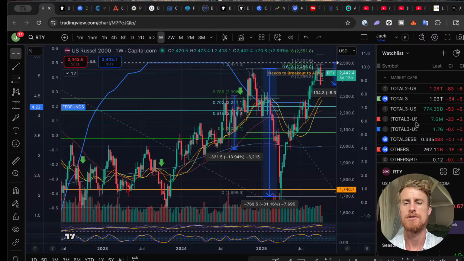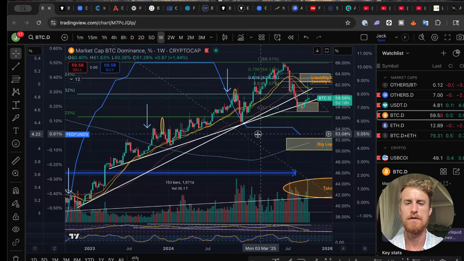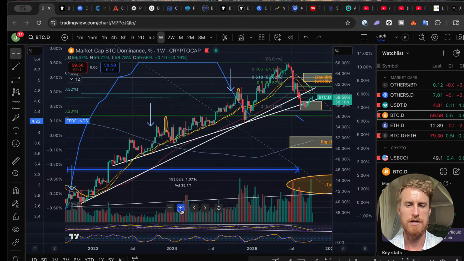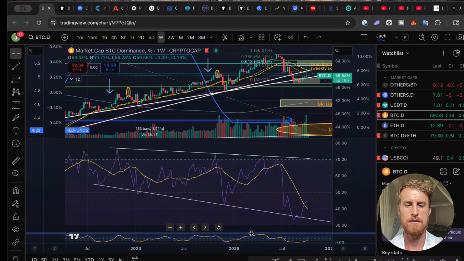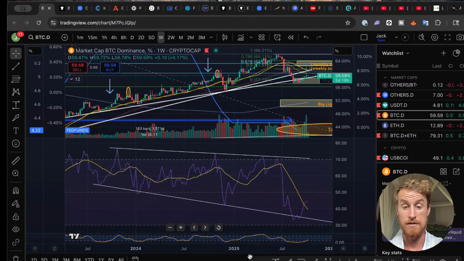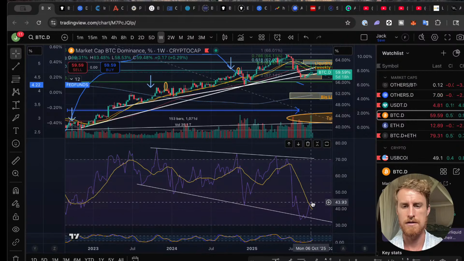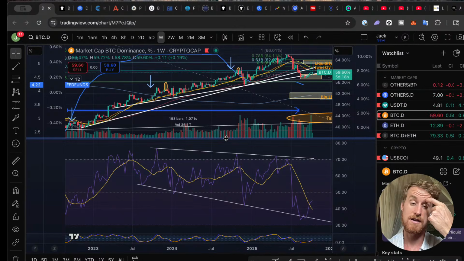Of course, there are some bullish indicators. One of the few ones is the Bitcoin dominance, which looks like, let's see if we look at the weekly. Well, actually, that's not even looking that bullish, but let's see. It hit down at these levels. Well, yeah, even the Bitcoin dominance looks like it's going up on the weekly with the RSI potentially.